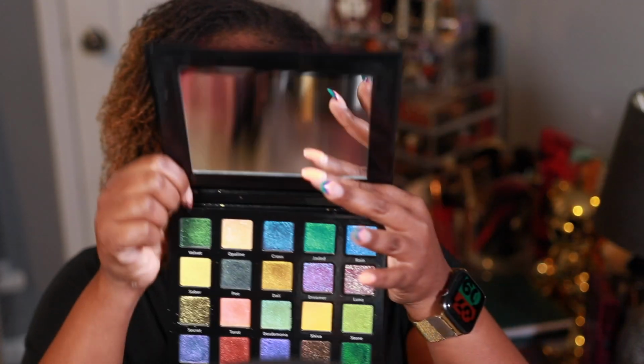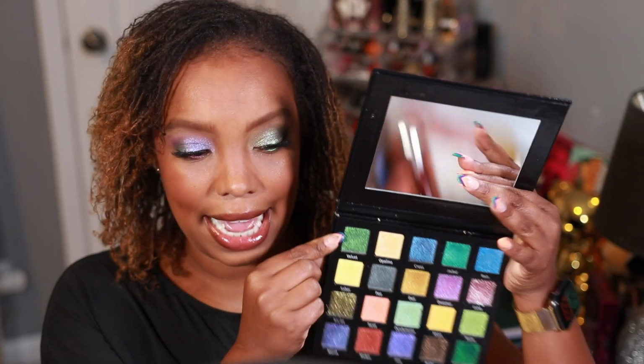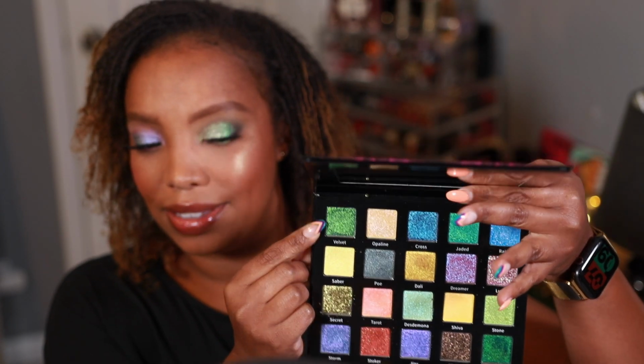Here are the first two looks. So really pretty, but I would say that I wore this particular shadow yesterday, which was Luna, the really sparkly one on the inner lid. I used Luna yesterday and paired it with the same mattes, but the one difference is I did not put velvet on the outer corner. And I think without pairing velvet, it came out so much prettier. It's still pretty, but you were really able to see the impact of the shade Luna.